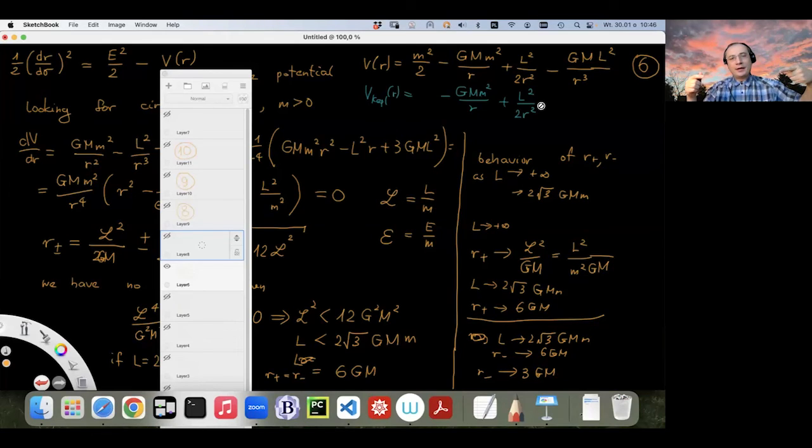Its semi-major axis appears to be slowly rotating together with the rotation of the body. This is known as the perihelion advancement, or the perihelion precession, or the perihelion prograde motion, and it's a feature of general relativity which was predicted by Einstein. It was important in the sense that it explained an effect which was observed since the 19th century but unexplained, namely the anomalous perihelion precession of Mercury.